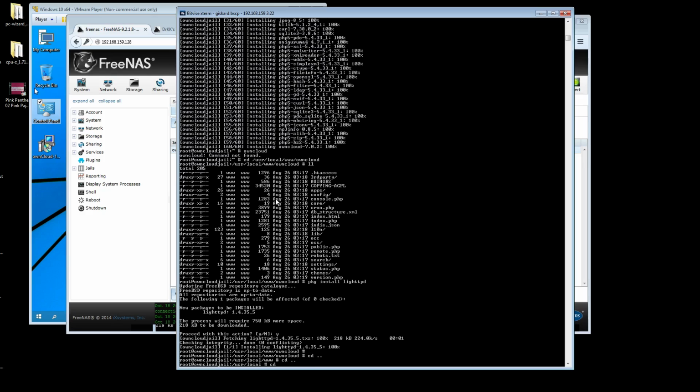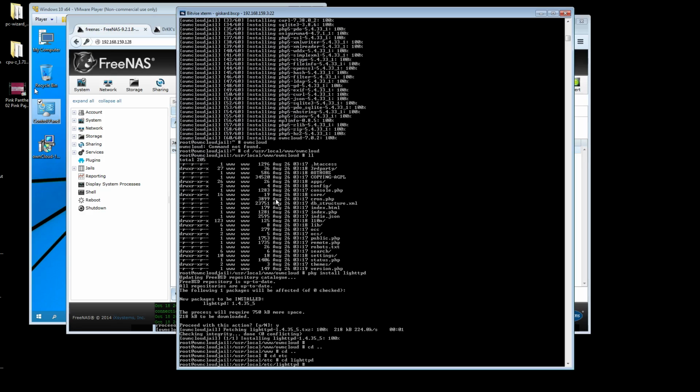Now I want to remind you of certain things. Configuring a web server from a virginal install like this is not entirely trivial. I'm going to make it look pretty easy, but that's only because I've done this 1,000 times. I encourage you to look at all of the documentation and learn what all these things do, because it's very interesting. And after all, that's why we use FreeBSD and FreeNAS, because we want to learn and enhance our skills. So I suggest you do that. There just won't be enough time in the day for me to tell you about all of this stuff.